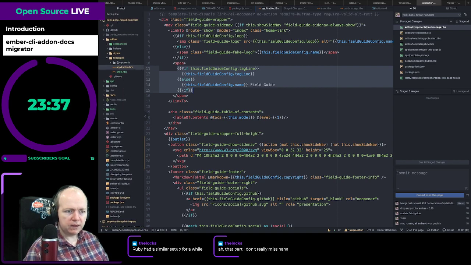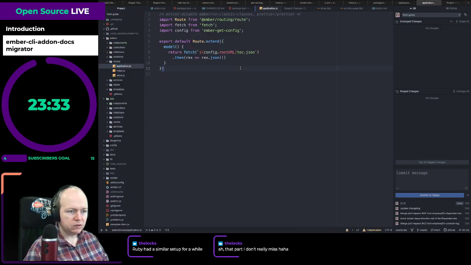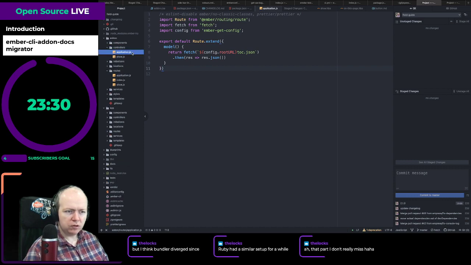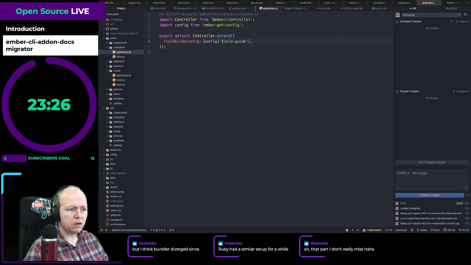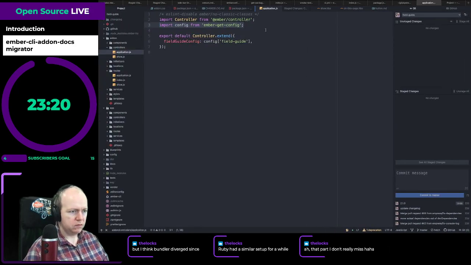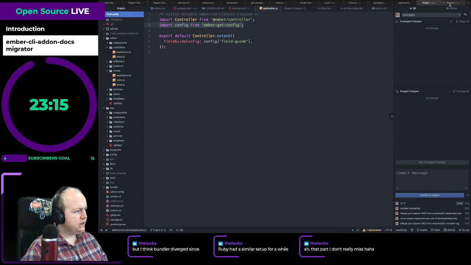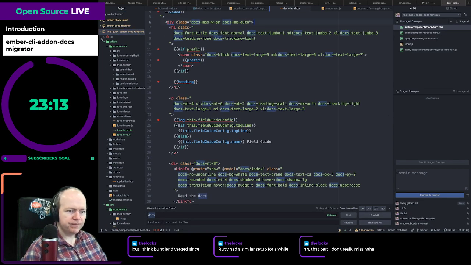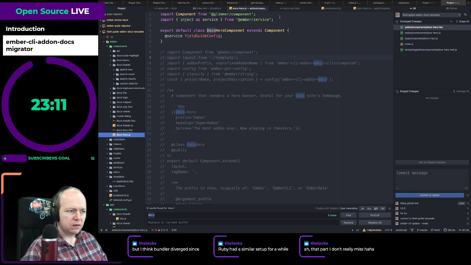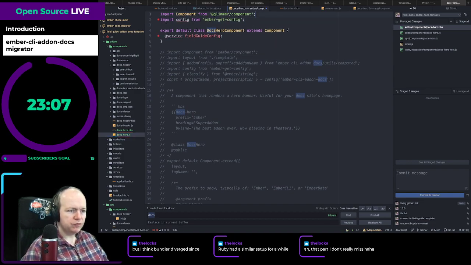Going for this application. So application controller, maybe. Oh, here we go. Oh, it's EmberJS config. Huh. Makes sense. I thought it was a service, but it's not. I was wrong.